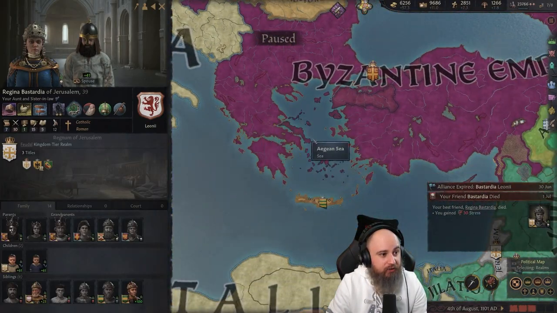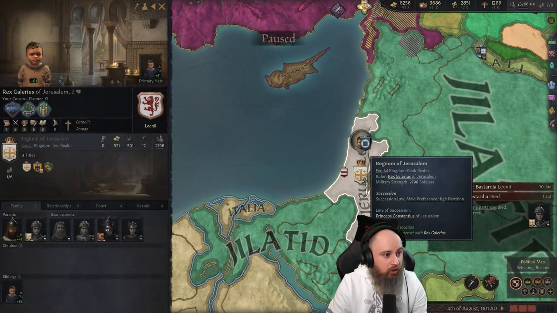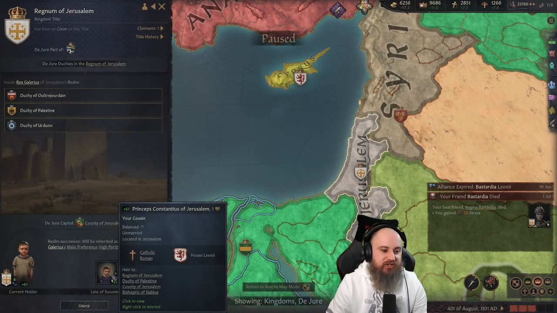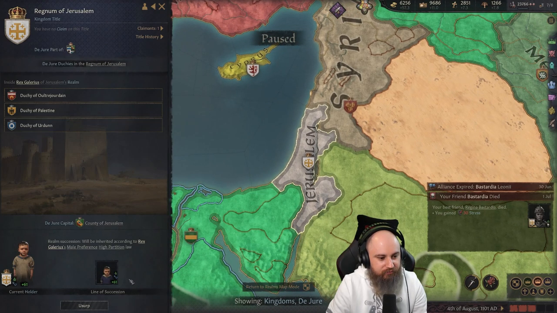Bastardi has died! What, she died? She died in a hunting accident! Oh, now we've lost that chance for it to come to us, haven't we? So, yeah, because it's now on its own separate succession.